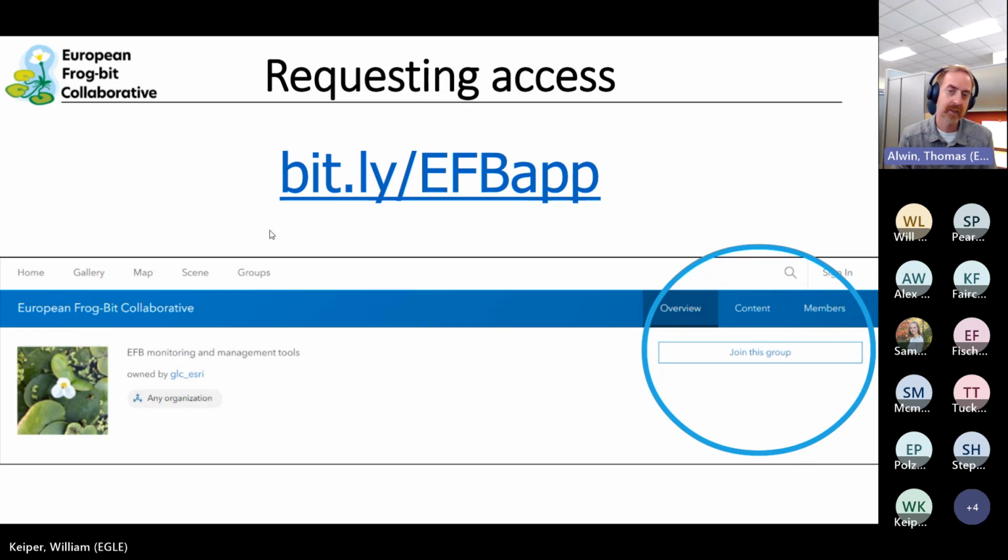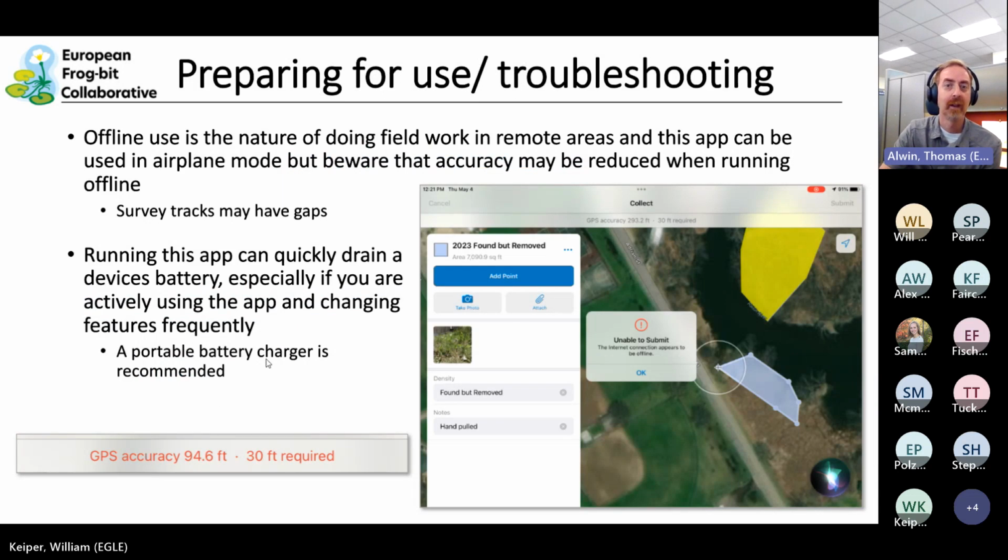That sends the request, and then the commission will more than likely grant you access, and then it'll be up to you to download the apps and access them on your phones, and you'll be off to the races. And that concludes my background part, and we will let Billy take over and show you how to use the apps.